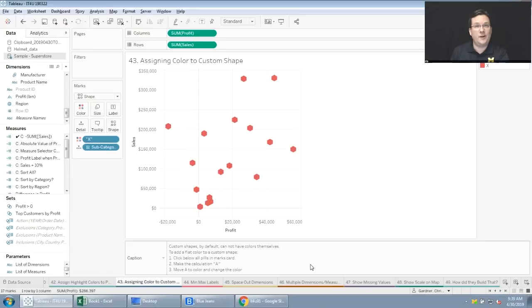And am I running out of time? Yeah. Are there any other questions? This will be available at the end of the session for you to download. I'll make this available to all of you. I have put my notes down in the caption on each worksheet, so you should be able to follow along and follow the last few visualizations as well.